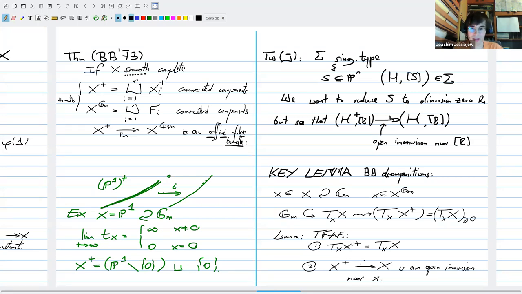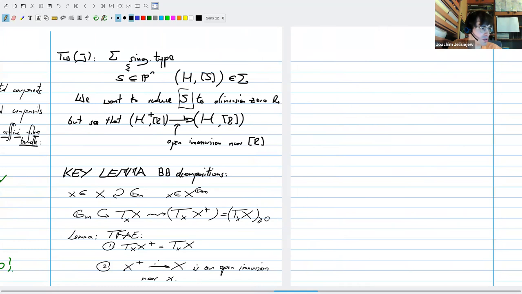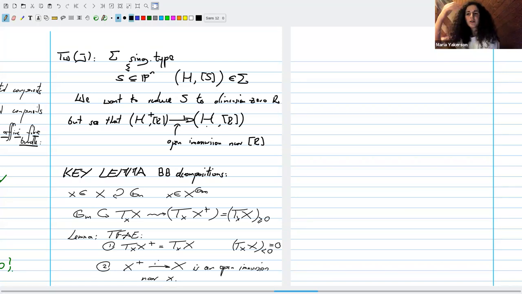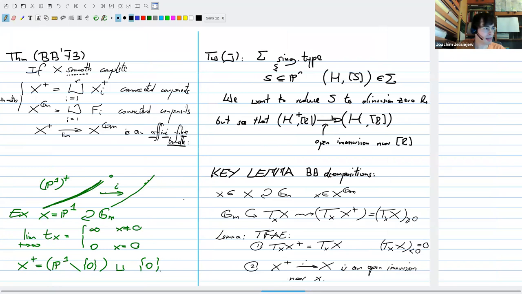So therefore, we really win because the tangent space to the Hilbert scheme is one of the few things that we can control for a moduli space. So that's great news. And the only thing left is to control the singularity type and the tangent space at the same time. So we would need to have this condition, which boils down to the condition of having no negative weights and the appropriate singularity type. Sorry, so in your example of P1, you like the pi 1 minus 0 component and you don't like the 0, right? Exactly, because I want to be able to identify P1 plus with P1.